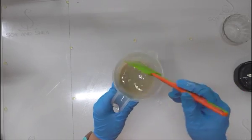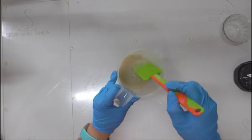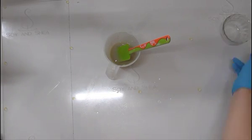Now if you used a yellow fleshed one, it wouldn't look as grey as what this one does, but I really don't want that yellow to interfere too much with the colours we're going to add. I am going to go and get the rest of my ingredients, and then we're going to start making this soap.